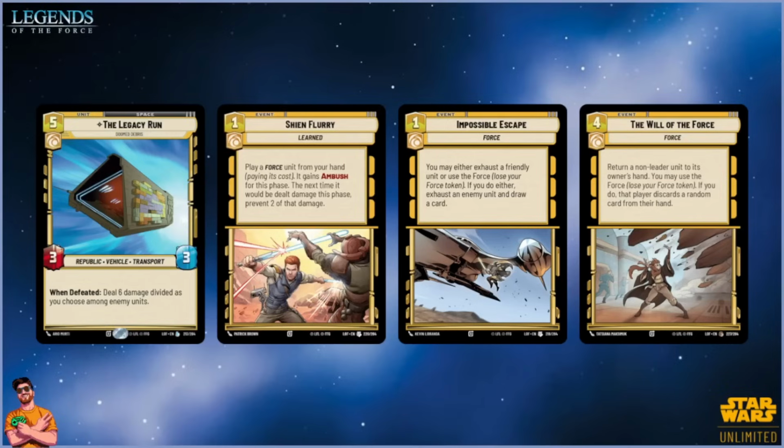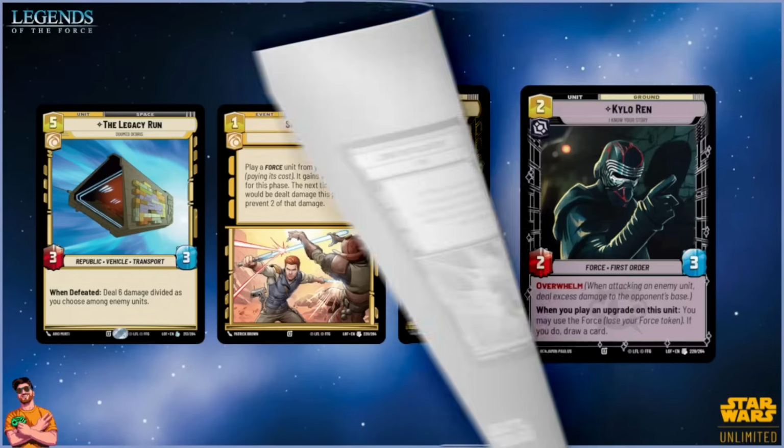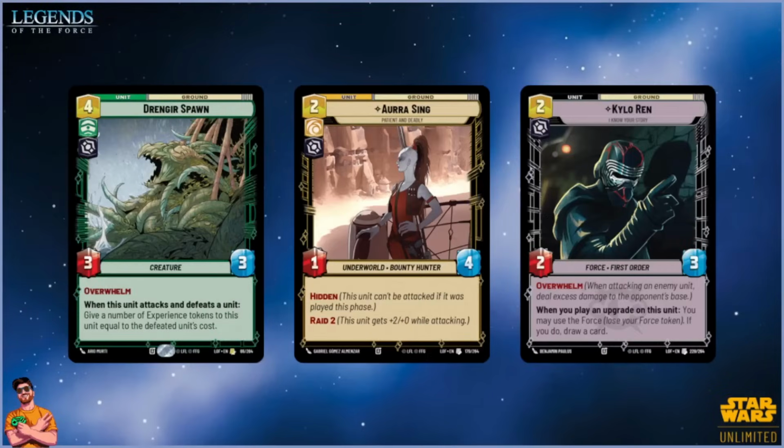So see the last few cards that don't have space to put with the other ones, and also we've got from the reveals. So for the last ones, we've got some Villainy cards, being Dengar Spawn, which I couldn't really put together with the other ones to make it a decent viewing on the screen. Aura Sing being a new turn 1 unit in the 4 health turn 1 units, and then Kaido Run as a good force unit as well for turn 1.